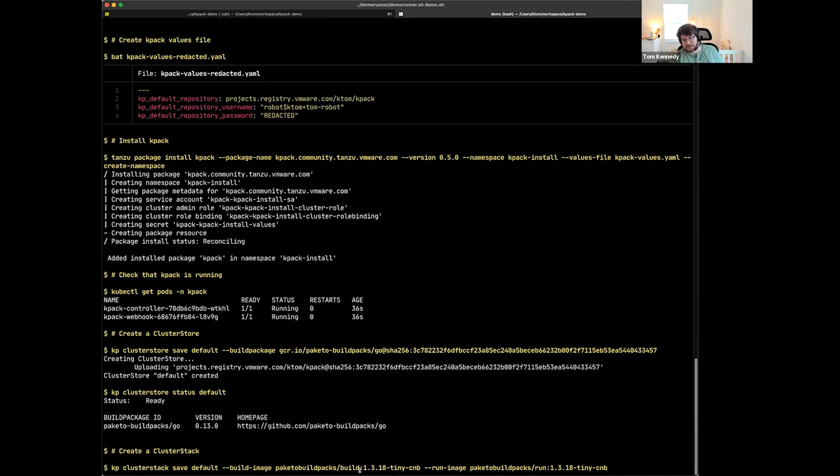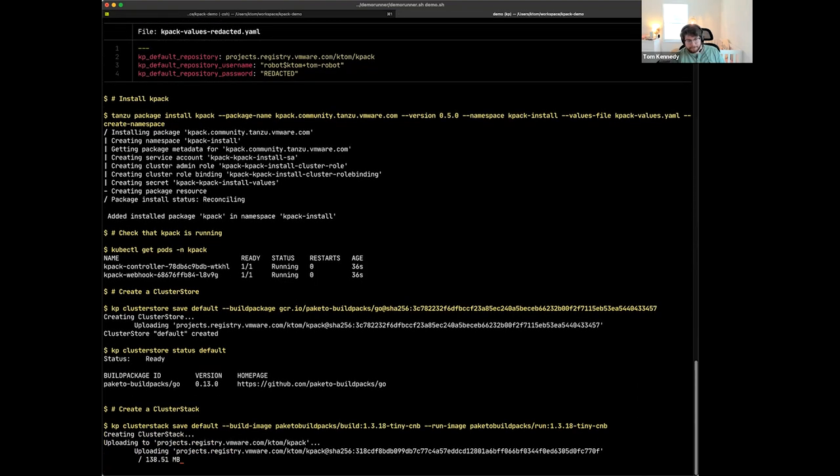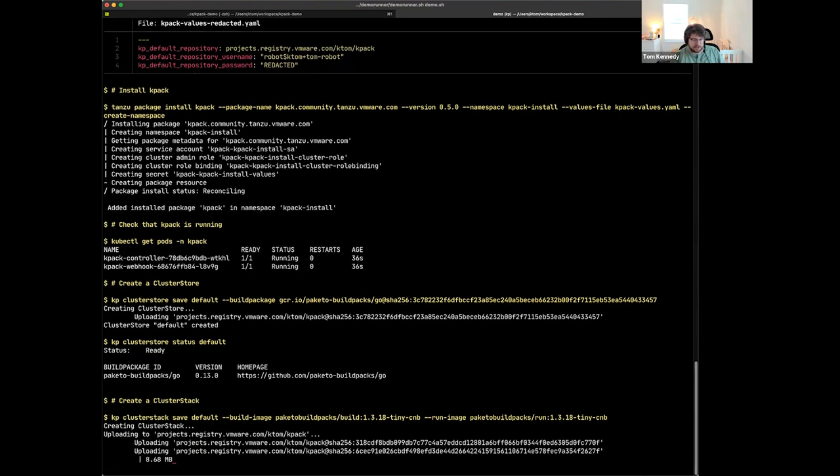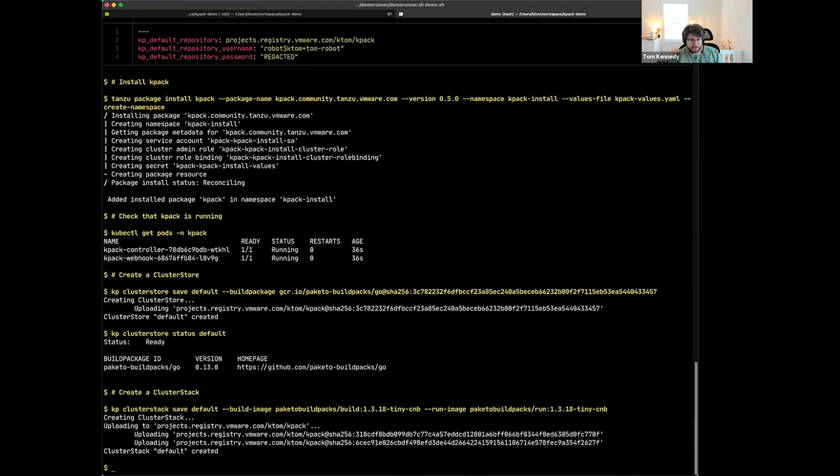And I purposely picked version 1.3.18, which is a couple versions old, for later in my demonstration. And just like the cluster store, I pre-relocated these just to save some time right now, but it's going to attempt to relocate them anyway, but the registry should let us know that they're already there.